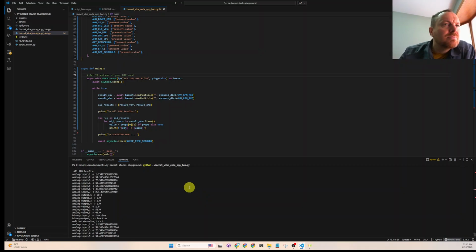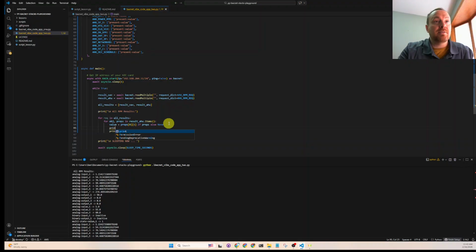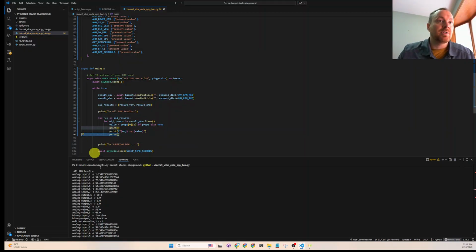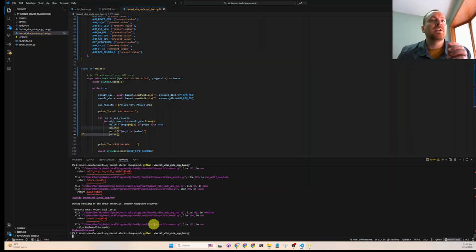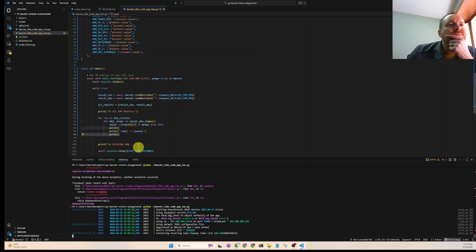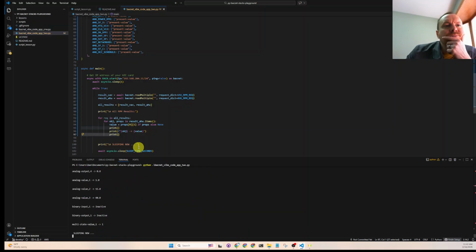So we could even say, I'm just going to add in another print here to separate out. This will just separate a line, so we know when the VAV starts and when the... Ooh, actually maybe we don't want that. Too many lines.